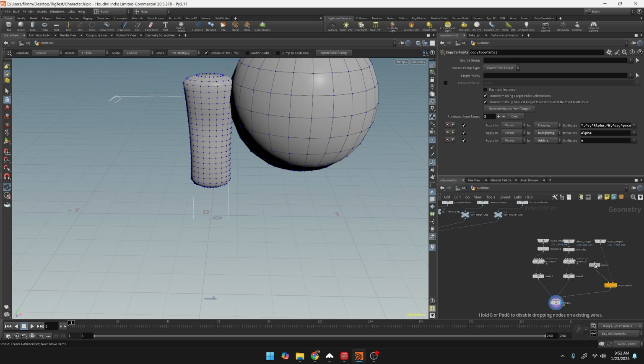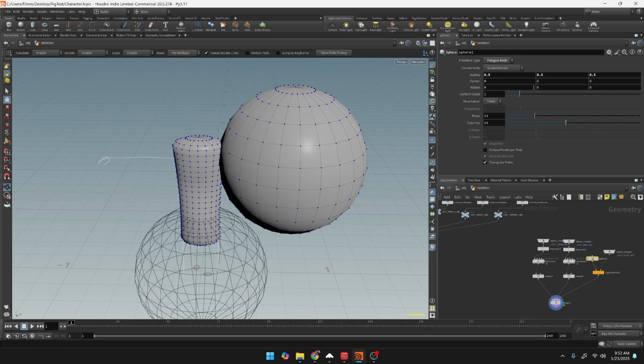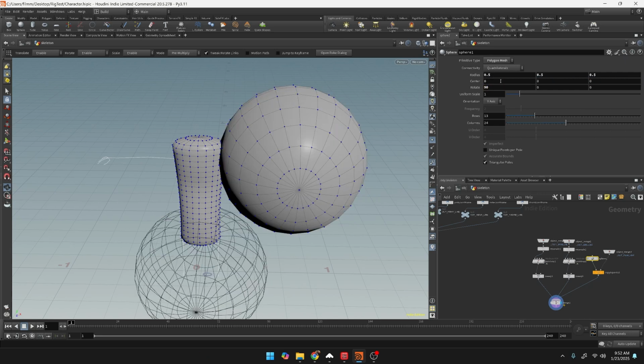With the sphere, I want it to go in the opposite direction, so I'm going to rotate this 90 degrees when it's created. So let's set this way. Oh, not center.